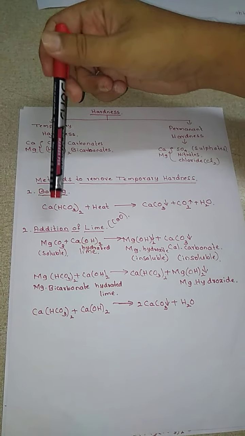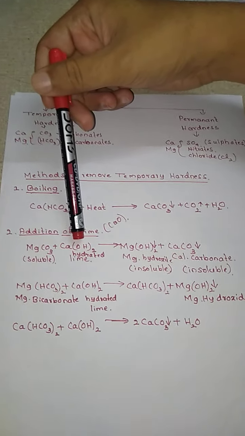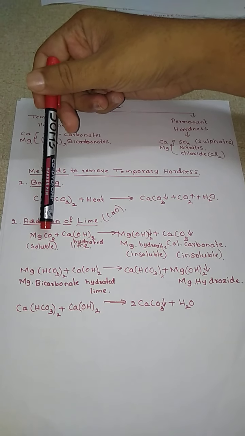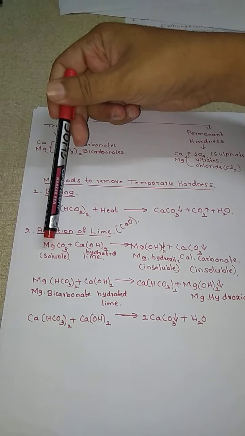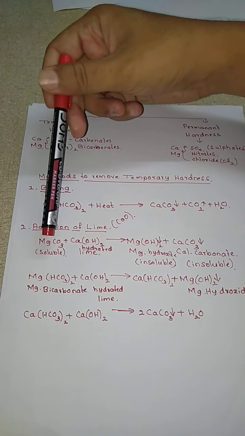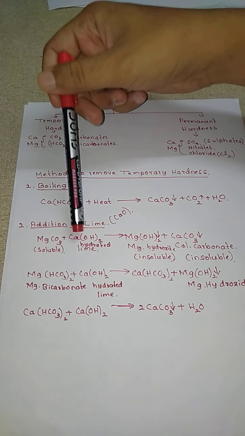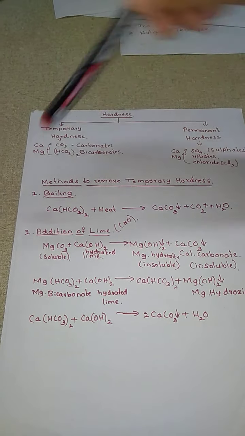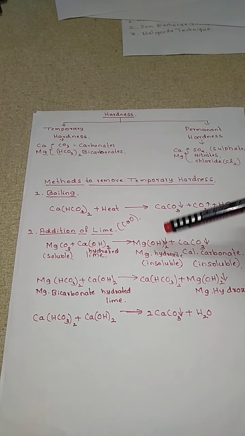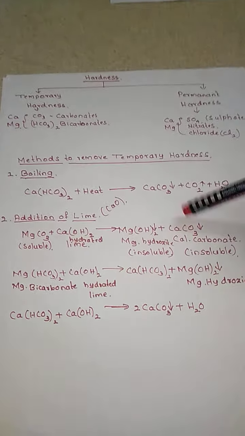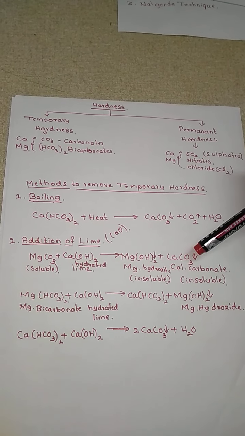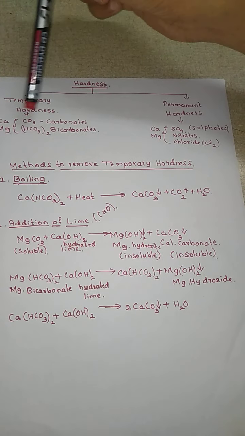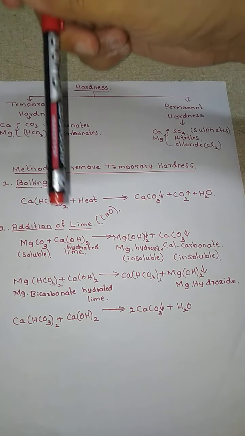In the first reaction, we add the lime to water, and it is converted into hydrated lime. When it reacts with the hardness caused due to MgCO3, this MgCO3 is nothing but the hardness in water. It reacts with Ca(OH)2. When both react, it forms Mg(OH)2. This magnesium hydroxide is collected at the bottom as a precipitate, so it settles down, along with the liberation of calcium carbonate. Again it is collected in the form of precipitate. Now we have removed the magnesium carbonate, that is the hardness caused due to the presence of carbonates. First we have removed magnesium carbonate.